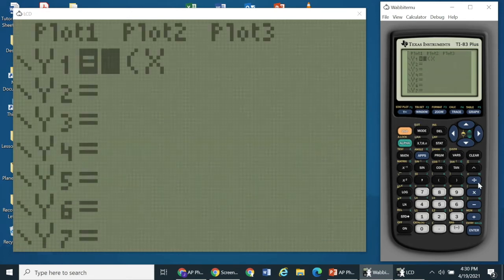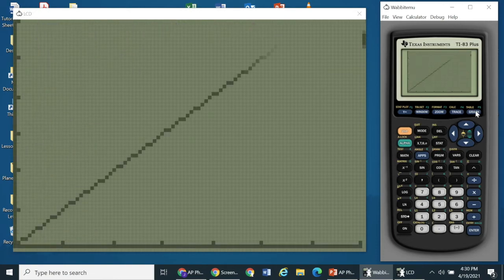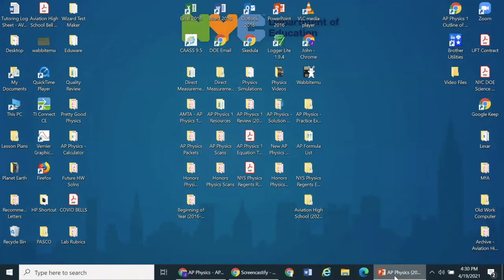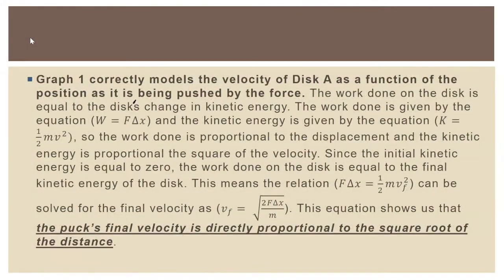Of course, if they were not proportional by this square root business here and just directly proportional, you all know what that's going to look like. It's going to be a straight line. That's what graph 2 was. So the very fact that you know they're not directly proportional means you know the graph is not going to be a straight line. Now, take a second to pause this video here and write this down because this is very important. Make sure you're adding any parts of this explanation that may be missing from your own. And when you hit play, we'll take a look at the scoring guide.